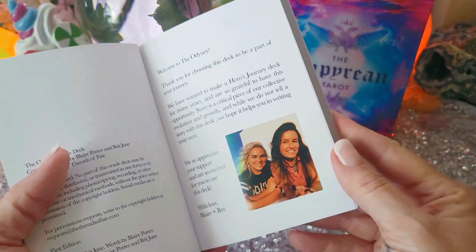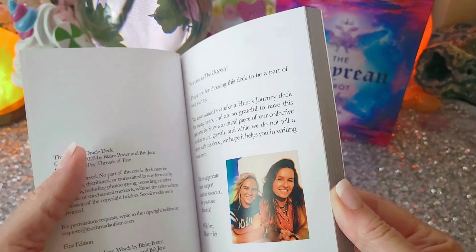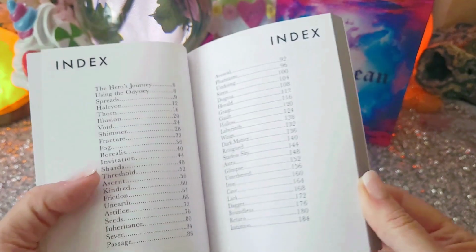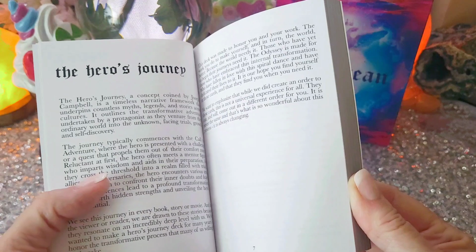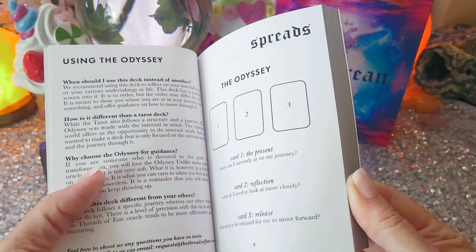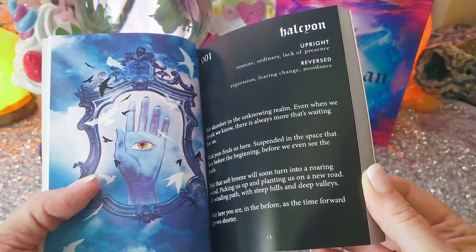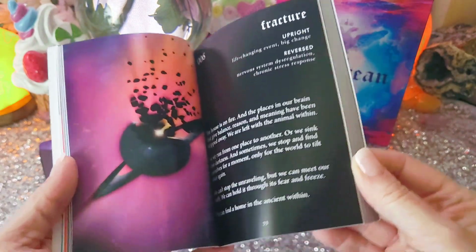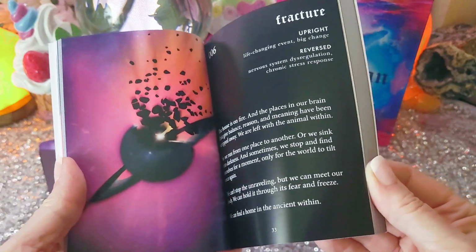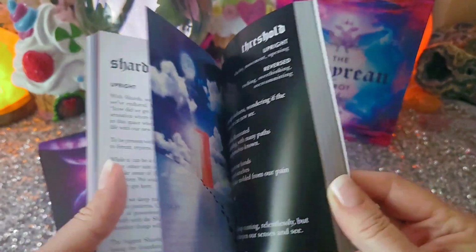And there's my girls, Blair and Britt. They're so sweet. If you're a tarot reader yourself, just reach out to them. They're very easy to work with. They like to share their beautiful gifts. That's their way of spreading the knowledge of their decks of Threads of Fate. It's very popular, and so much of the reason why it's popular is because regular people like us share them. And they also have great ads on Instagram.